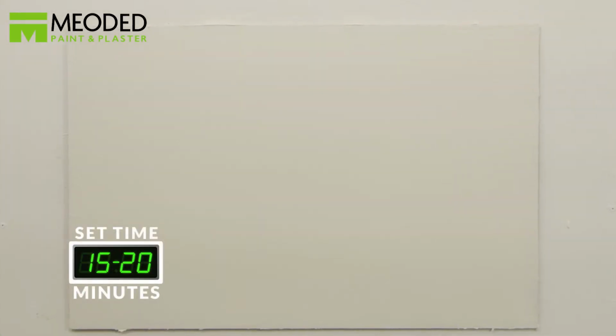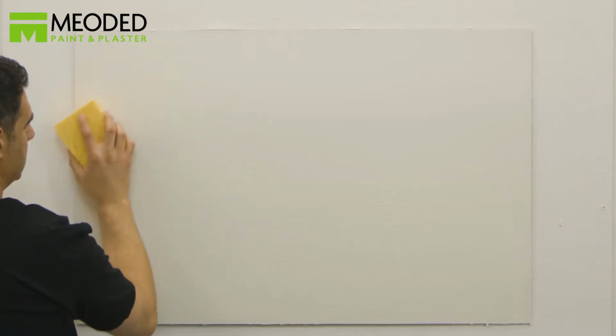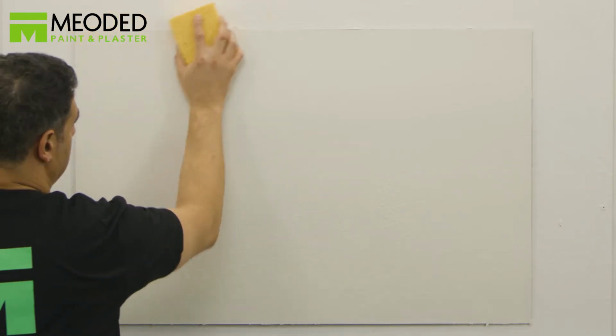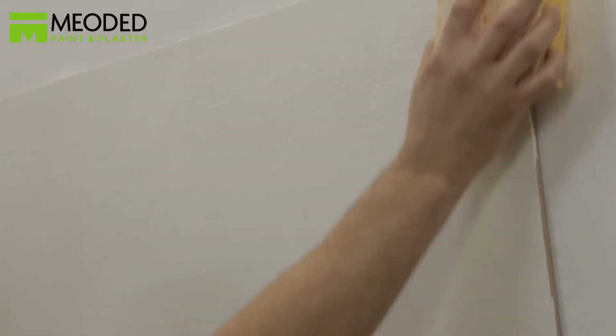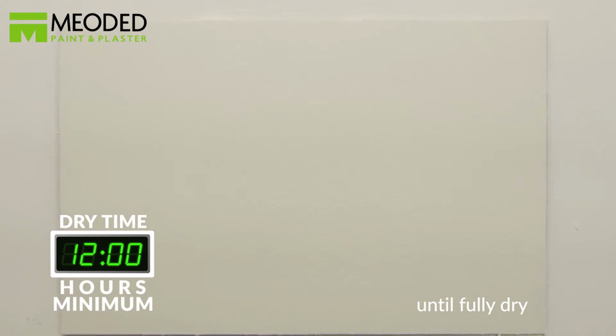Wait for it to set for 15 to 20 minutes. Check for lines. If lines are visible, prepare to smooth them. Rub the surface with a damp sponge in a circular motion to ensure an even coat. Allow at least 12 hours to dry.